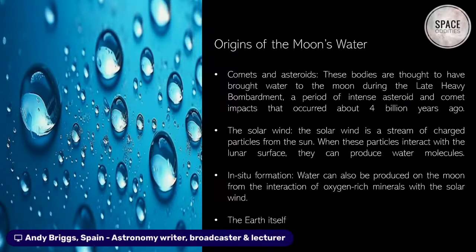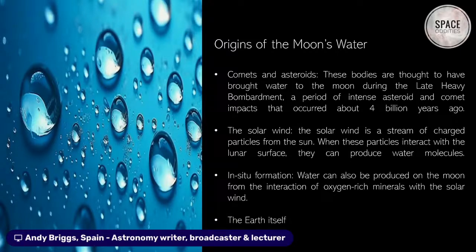And it can also be from the Earth itself, because don't forget, we believe that the moon was formed after a Mars-sized body collided with the Earth early in its history, and a huge amount of the Earth's crust was thrown into space and then coalesced quite quickly, as it turns out, to form the moon. Well, the water could have come from the Earth in that way. We don't know, basically, is the answer. But then again, we don't really know where Earth's water came from in the first place. So there we are.